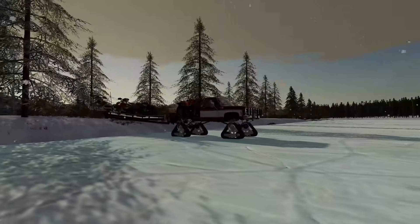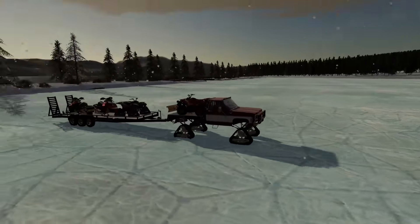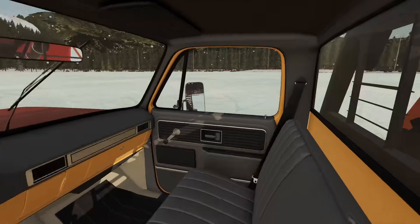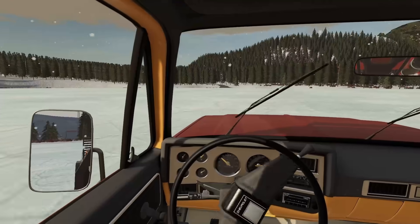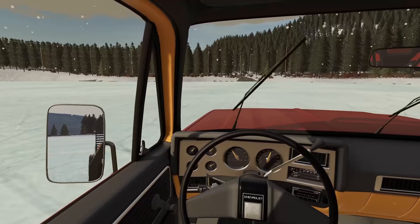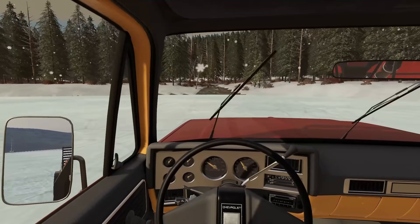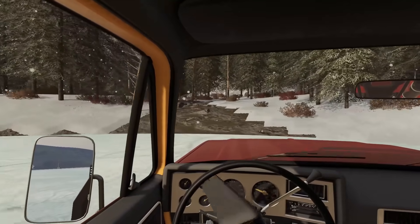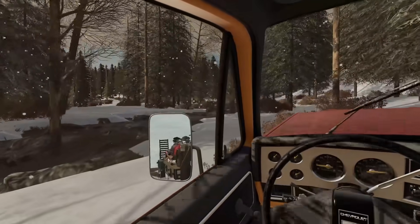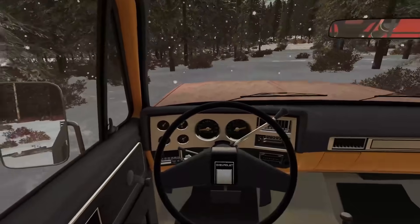I have no idea if this truck will be made public, but it's what we're using to make the journey. It is an absolute beast — crazy tall, kitted out with tracks. It could probably use a bigger drop hitch, but it should be fine. We're all loaded up with as many toys as we can fit. I did check the ice before going across and it's nice and solid, so we're fine there. Once we get to the cabin we'll need to plow it out since it's snowing right now.